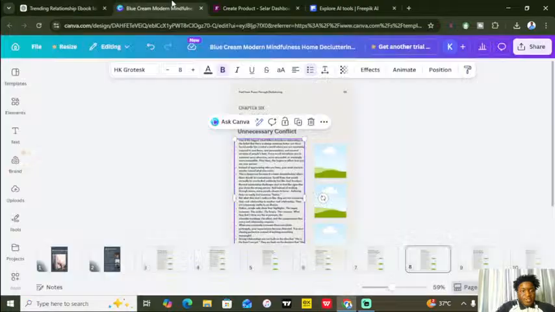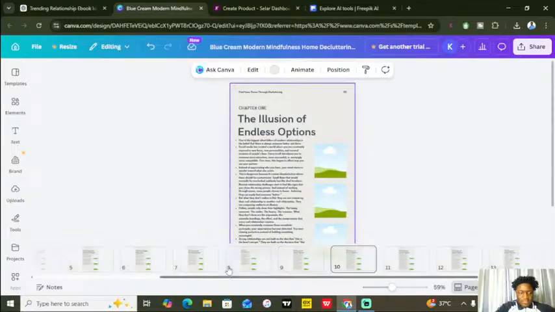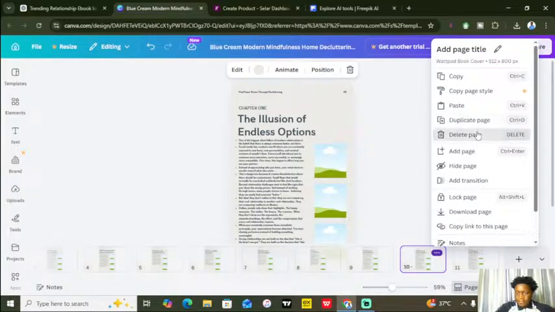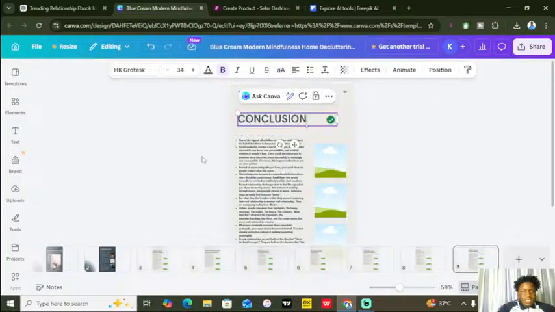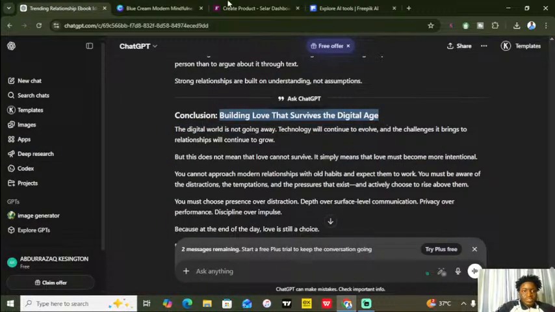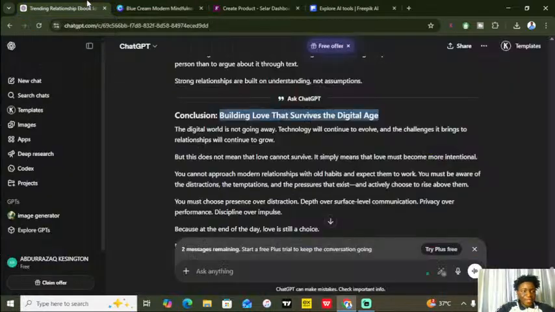All right, so copy, come back here as well, delete all this other, do the same thing I made mention of, these three dots over here, delete. This is gonna be the conclusion. So I'm gonna come back here for conclusion. So Ctrl C, we edit it. So now we have to do the skin. So I'm gonna copy this as well again. So I'm gonna copy all of this over here for the conclusion.